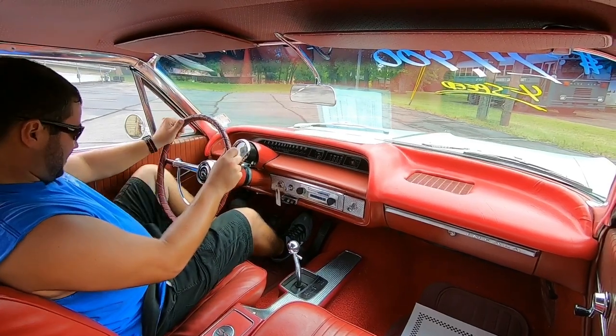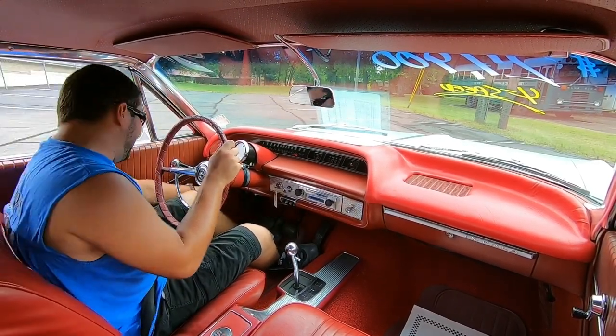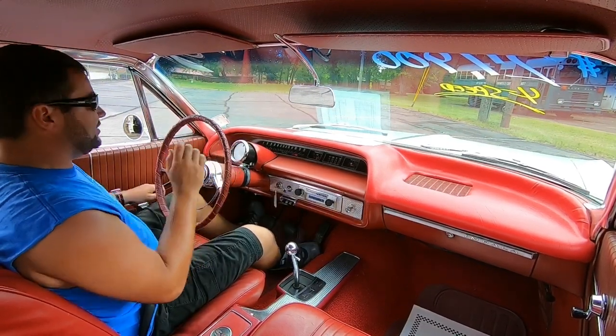Go ahead and test the brake here. It's working. Hopefully it comes up. Hold up. Yeah, it's working and it's coming up. Good deal.